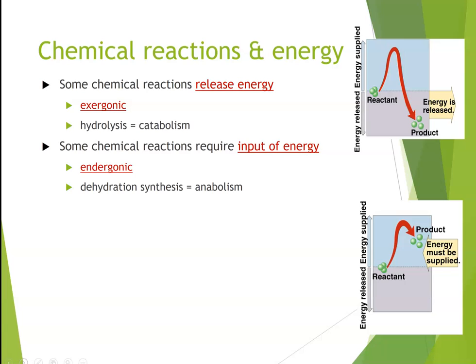Chemical reactions can either release energy or require an input of energy. Chemical reactions that release energy are considered to be exergonic. Think of it that energy is released, energy exits the molecule, or the reaction. And hydrolysis is an example of an exergonic reaction. When we break bonds, energy is released.